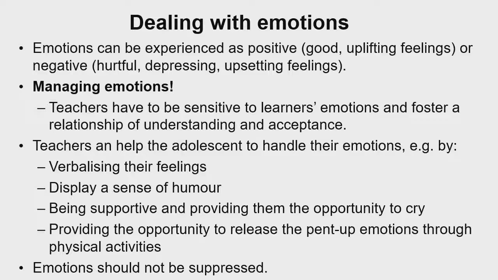So emotions should not be suppressed. Let these adolescents express their emotions. This helps the person to release his or her frustrations and resentment in an appropriate way. To effectively deal with their emotions, learners must first know themselves and the values they adhere to. And we need to empower adolescents to manage their emotions by guiding them in their knowledge to know where to find help or further information.